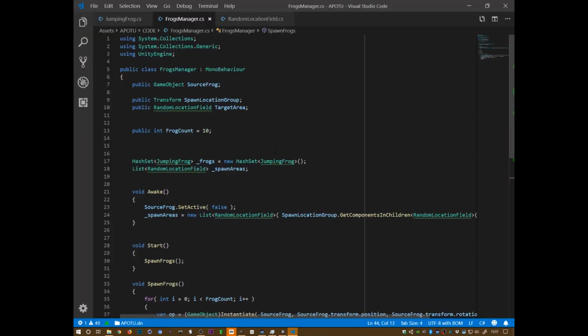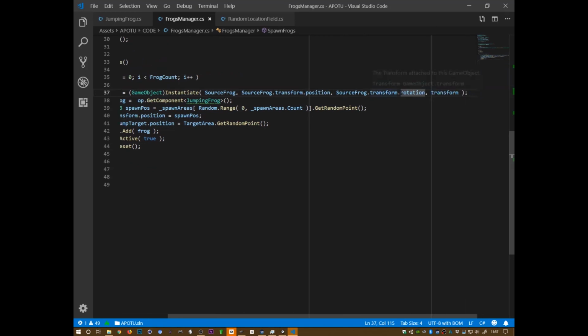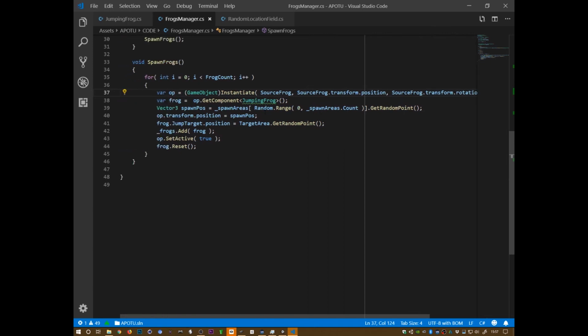Let's see what I did wrong. I'm setting the position here, and the rotation, and the parent. I'm setting the jump target here. I'm setting the position here, and the spawn pos is get random points from an area.